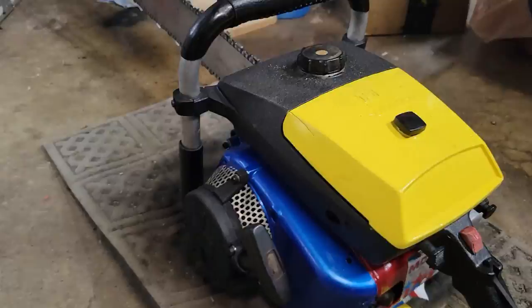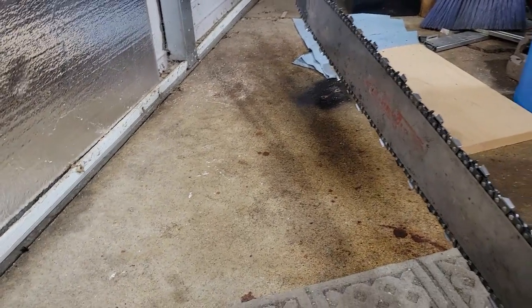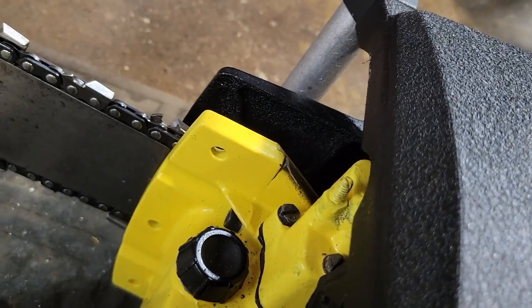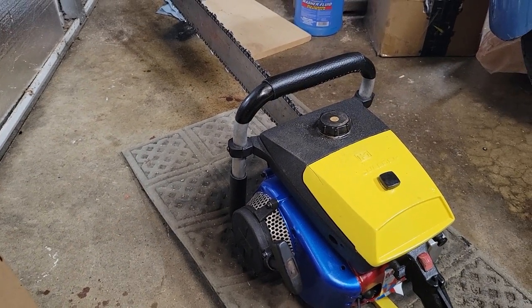Man, she is a runner. And good Lord, look at the oil. And here I thought it wasn't going to get enough. Wait, the adjuster is like all the way out. Perfect. All the oil. Tomorrow, we get the cut.